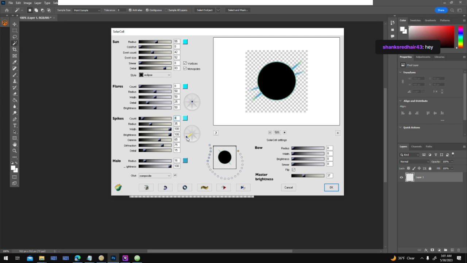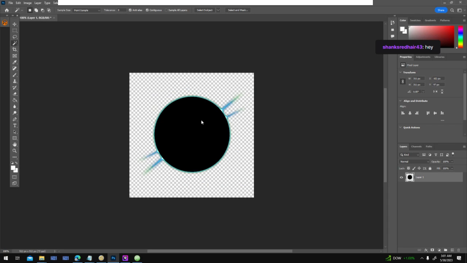There's no number entry, unfortunately, which makes it very difficult to be precise because you can't position things using a number. You have to guess. So that's about right. That'll do. So go ahead and click OK.